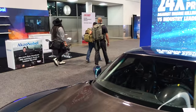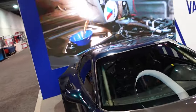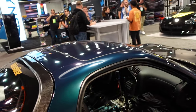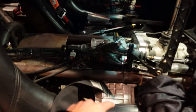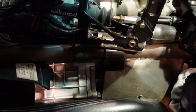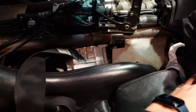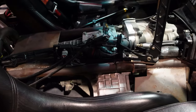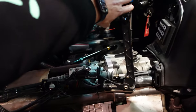Yeah, it's wild. Dude, let's have a quick look inside real quick, because some people don't really see all of this. I'll let you open it. Yeah, I don't want to touch this thing. I don't want to be responsible for breaking a single thing on this car. Yes. That's the transfer case right there. The only thing that's covering it is the car cover. Oh, you put a cover here. We did. And then there's the drive shaft right there. This is wild. Oh, you got a hydrant. You can drift it. Yes.